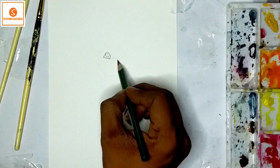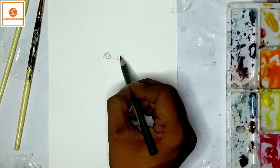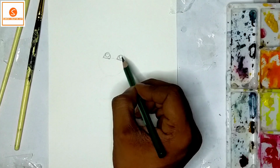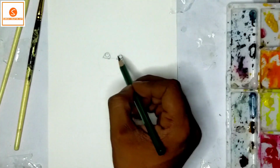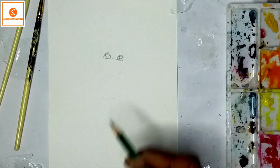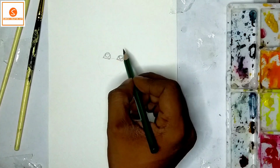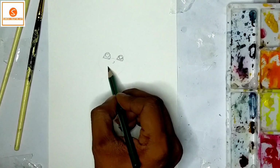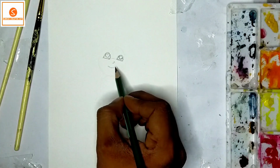Okay, in the same way here I'll keep another D letter, same size only. Yeah, same eyeball also, same size. Next, nose near to the eye and one curve line for the mouth.